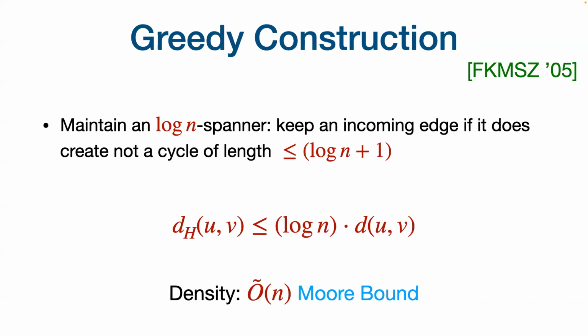You can replace the log n with an alpha and get an alpha approximation. Store it. That's the issue. The density will be something like n to the 1 plus 1 over alpha kind of thing. So it'll be too much space and you can't store it. But otherwise, such a greedy approach, as he asked, works for any alpha.